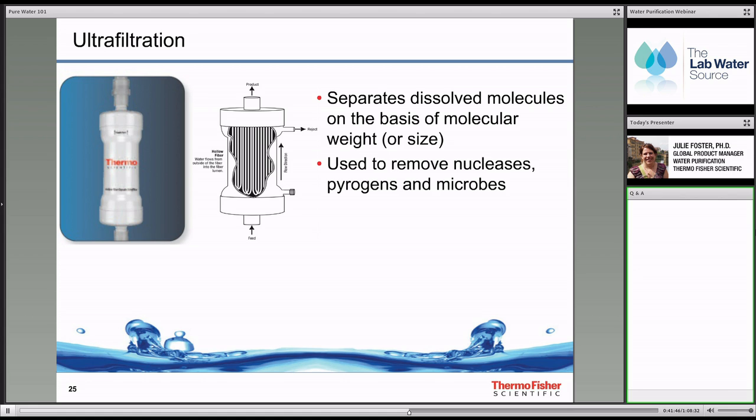But there's two ways that a manufacturer can sell this ultrafilter. Some manufacturers, like Thermo Scientific, we incorporate the ultrafilter into the system. So when you purchase the system, it comes already installed. It's in the system, in the path of the water. The reason we choose to do it this way is there's a rinsing mechanism that's always happening alongside the purification. Because it's a filter, the pyrogens, the particulates, things tend to collect on the surface of the filter, and it would spoil pretty quickly unless you rinse it.